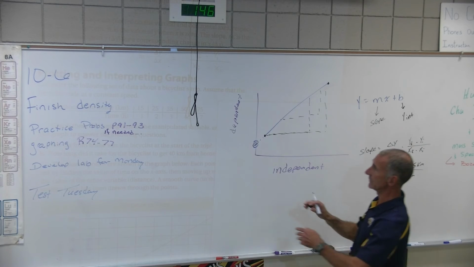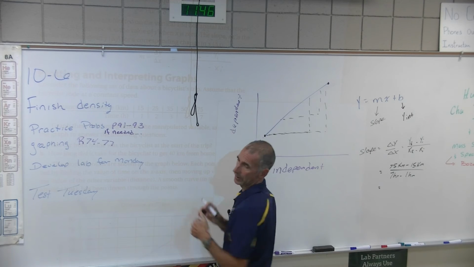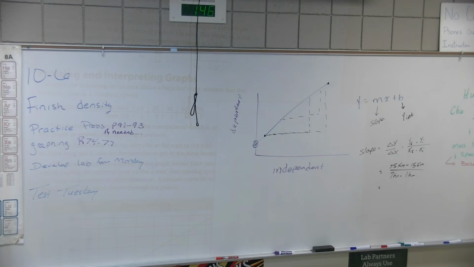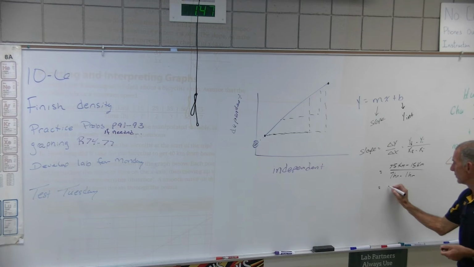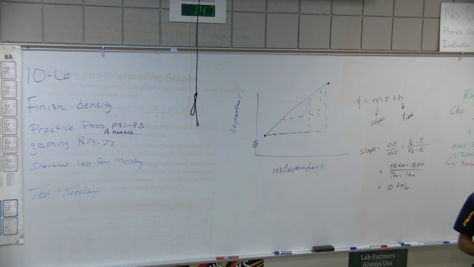I don't want you to just pick two data points. I want you to use all the data points in there. This will help you for the test, help you for the exam. On the exam, question number 7 has something to do with the graphing. See how I'm giving you a bunch of exam questions along the way here? You'll have about 85% of the questions by the time you get done. If you go ahead and do the math, I think it's 10 kilometers per hour, if I'm not mistaken. You got it figured out? Okay, all right.